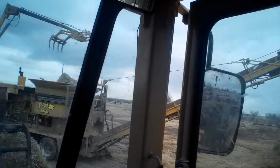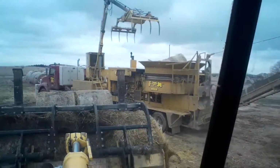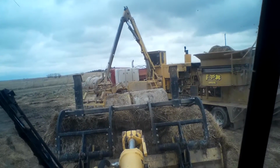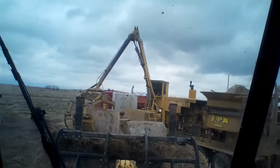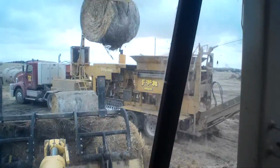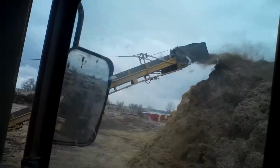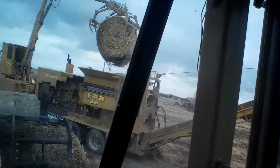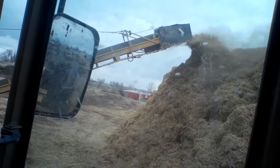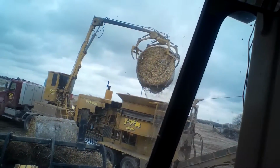Here's another cane bale, and I'll show you guys some of the green oats bale go through, and then I'll probably call her quits. Can't imagine everybody wants to watch grind hay for however long. That's an oats bale. That cane bale, actually, the last one he threw in doesn't actually look too bad. It's got a few tough spots, but it doesn't look black or nothing in the pile, so I think it's alright.